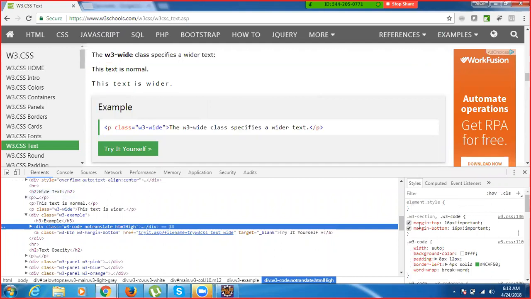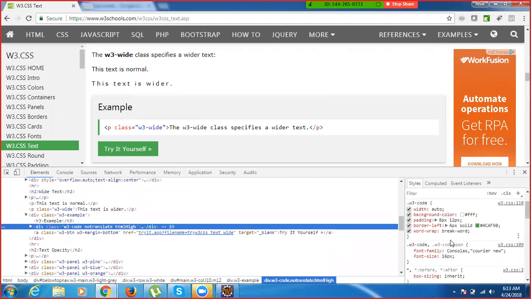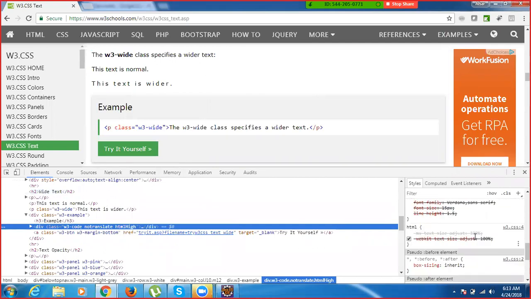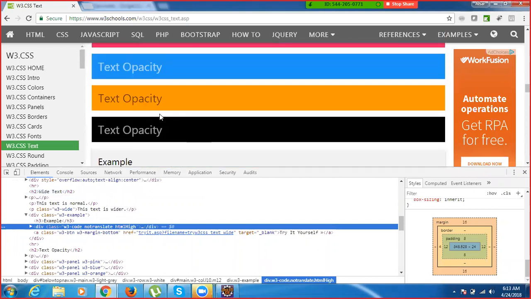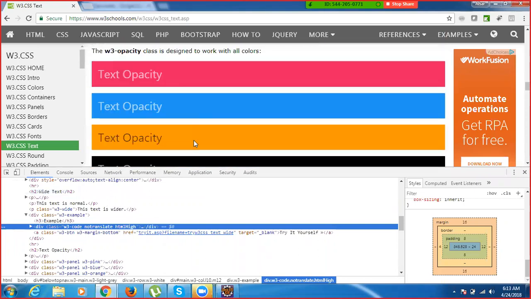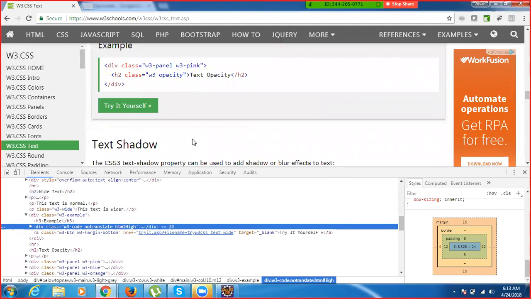They have written some margin bottom and width, this padding, this border left, etc. They have written CSS for this particular web page to make it look more attractive. So this is the use of CSS, cascading style sheet.